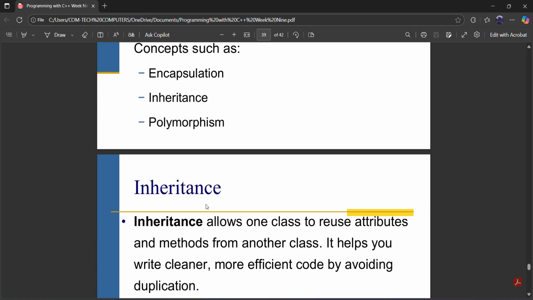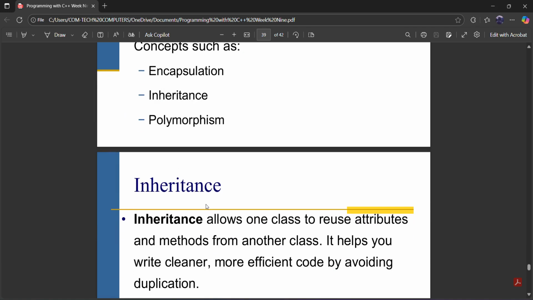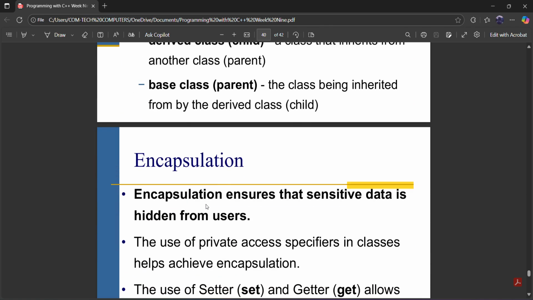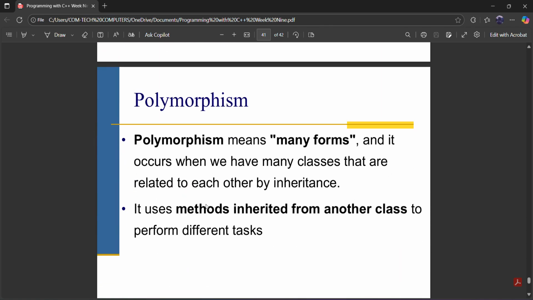Inheritance is the creation of a derived class that inherits the behaviors and properties of an existing class. Polymorphism means many forms, and it occurs when we have many classes that are related to each other by inheritance.